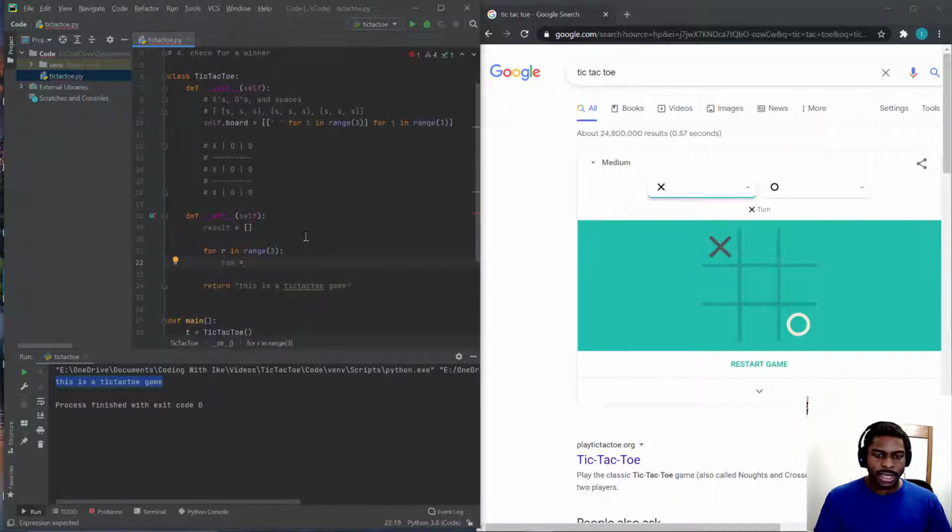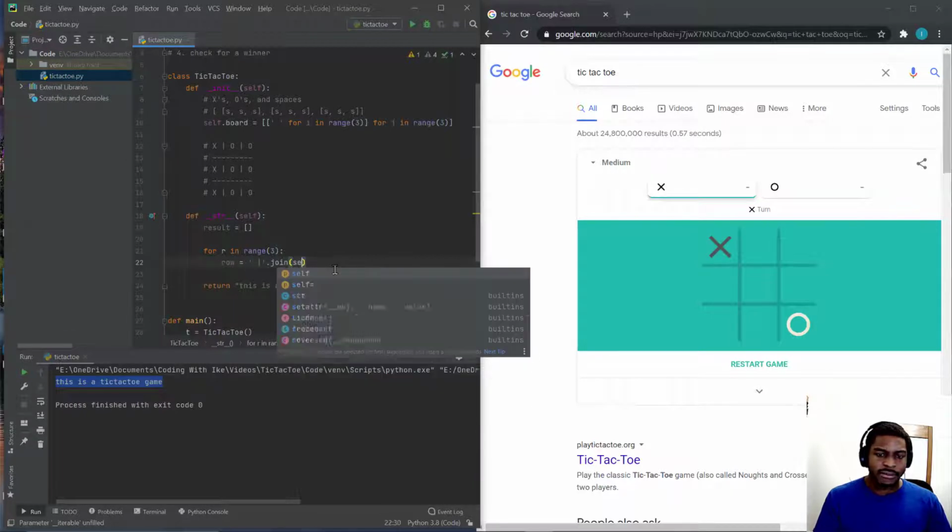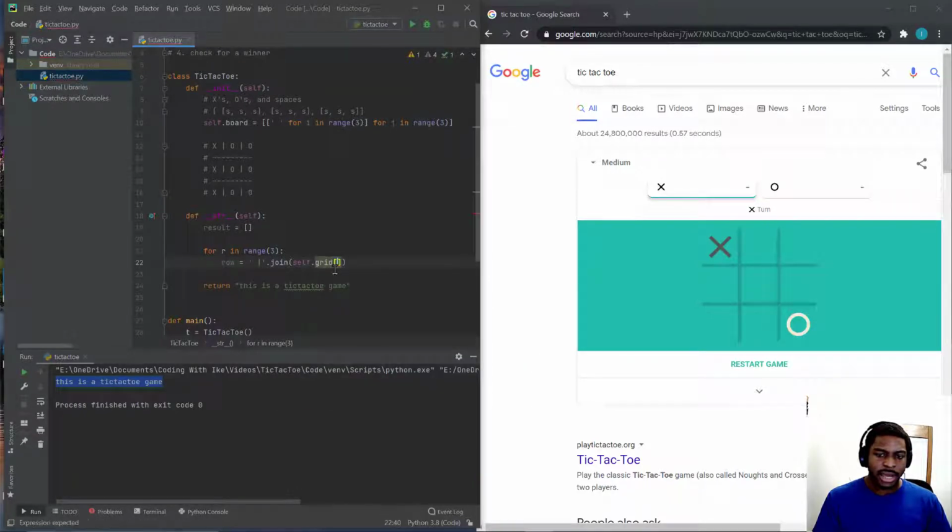So we'll basically put in a delimiter. In our case, we want the delimiter to be a space and then a bar. So we'll say row equals space bar dot join. And what do we want to go into the join function? Well, we know we have self.grid, and we want to take the current row that we're at.